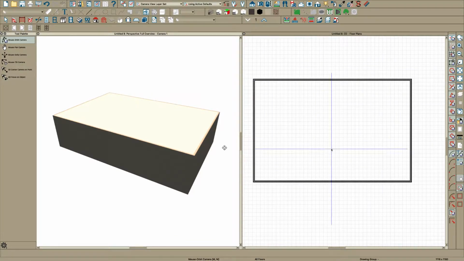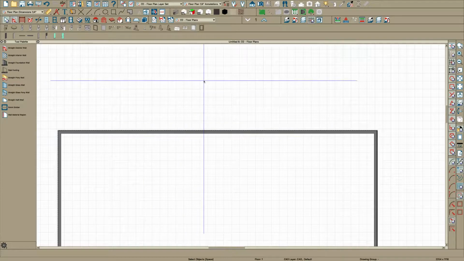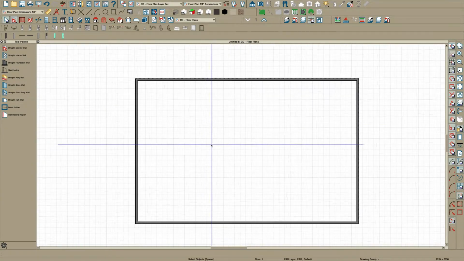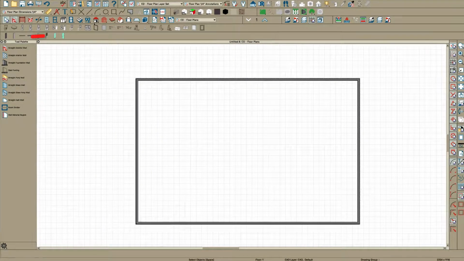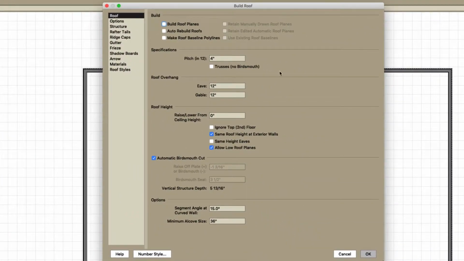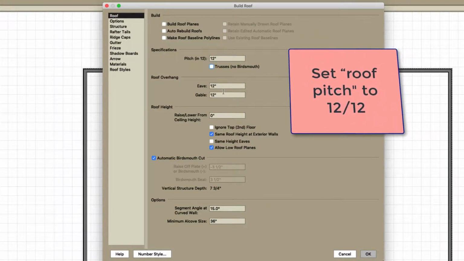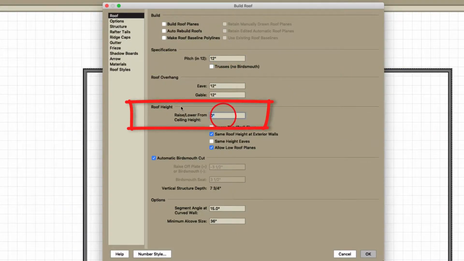I've drawn 4 walls, created this little box of a house. And to get started, the first thing I'm going to show you is, double click on the build roof and you'll get these, your roof defaults. And I'm going to set this to 12, a 12-12 pitch. And this is important right here, roof height, raise lower from ceiling height. And I've got it at 0.